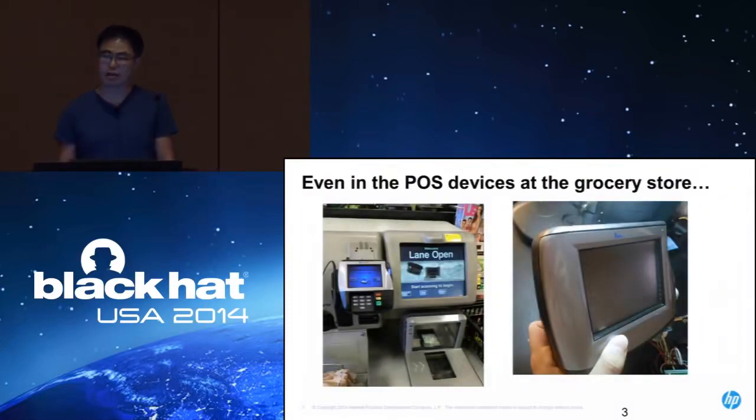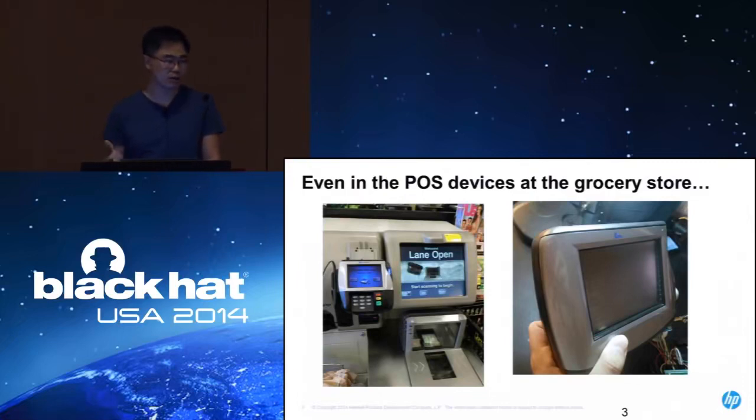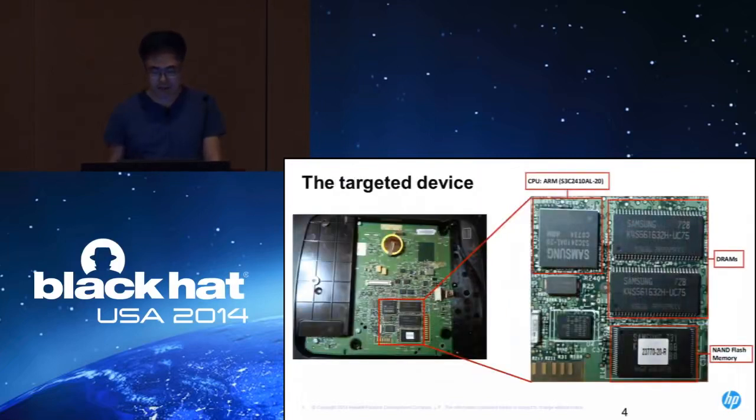The target device that I'm showing today is the POS device you can see everywhere these days. If you live in the US, you've probably seen this device. It is from Verifone, one of the major manufacturers of payment devices. This device is really expensive, around maybe $800 or $1,000. But from eBay, you can buy an aftermarket device for just $30. And you just open it up.